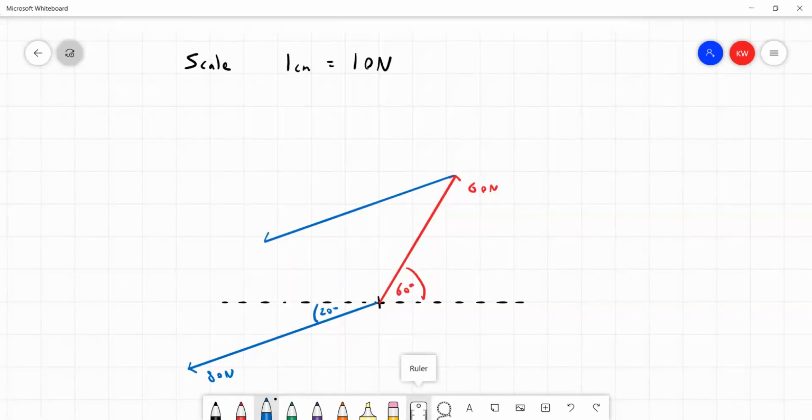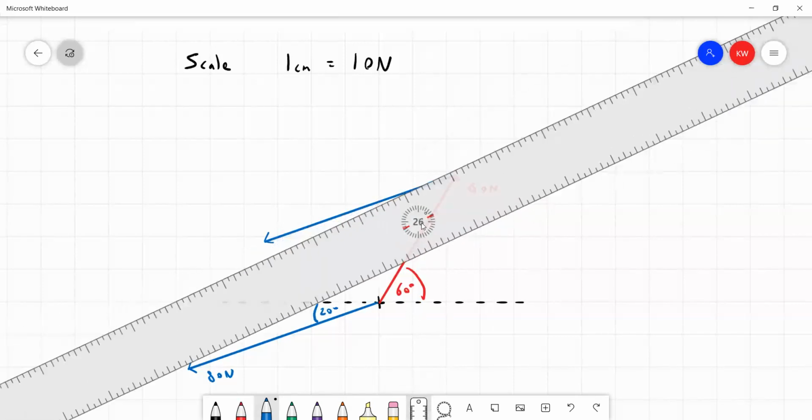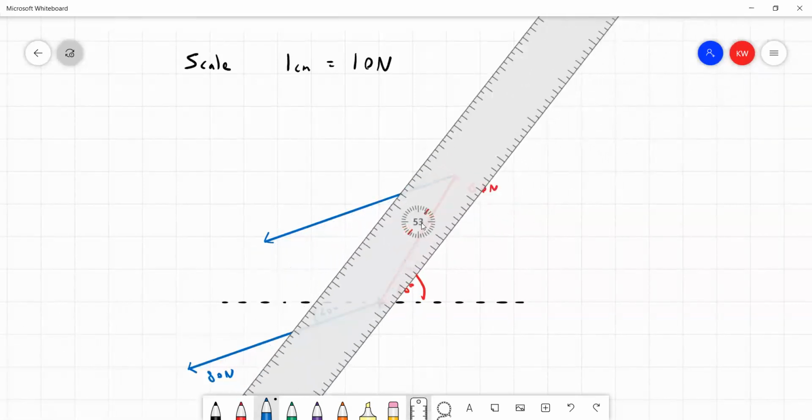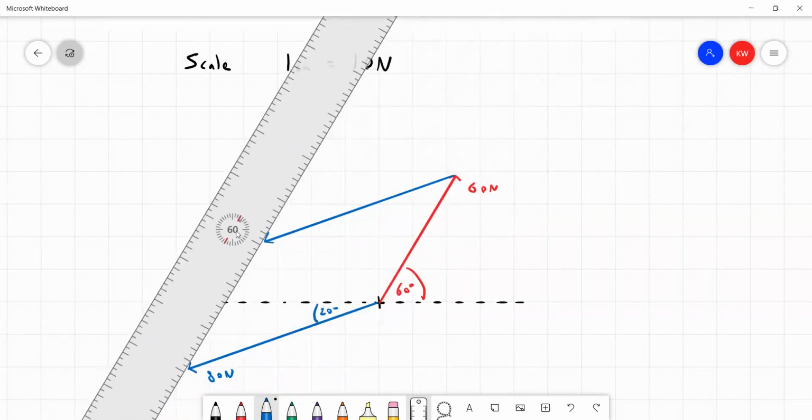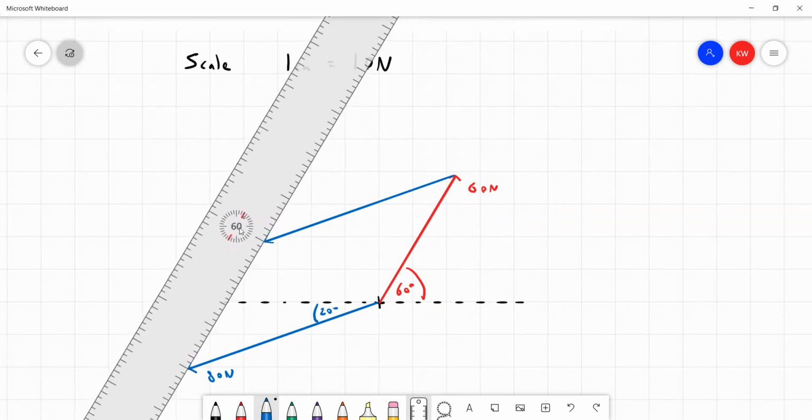Pointing downwards, we include this here. And we want to have a line joining those two that points upwards at 60 degrees, and hopefully is going to be 6 centimeters long as well. Fortunately, as we line this up, you can see it's going to be. We won't always achieve perfection when we do this, but we want to get something that looks pretty good.